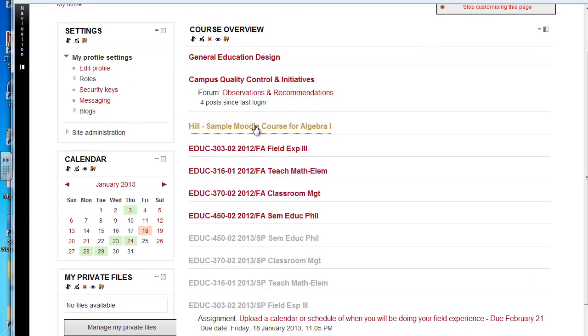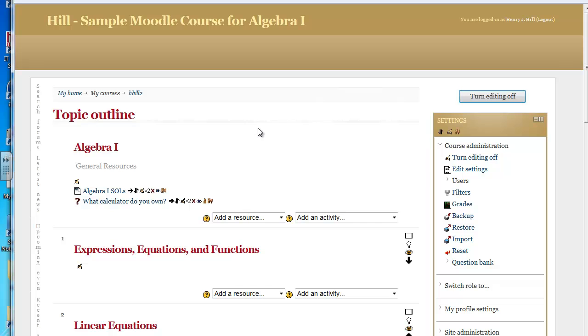We'll start by going to our Moodle course. What I decided to do is to put a forum in Chapter 1 that simply says to students, what is there about this chapter that you don't understand? And this would give them a chance to respond to me. Maybe when they're at home doing homework and they're stuck on something, they can write me a question on the forum, or maybe express to me something about this topic that they don't understand that I would need to address with them, either in class the next day or maybe back on Moodle.